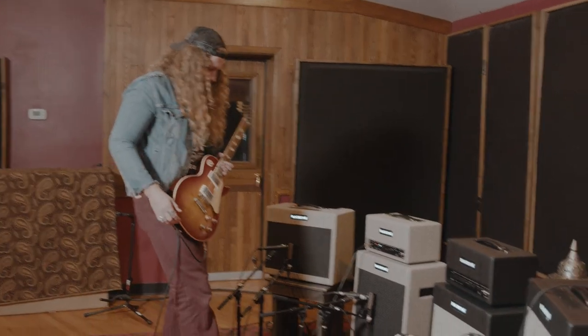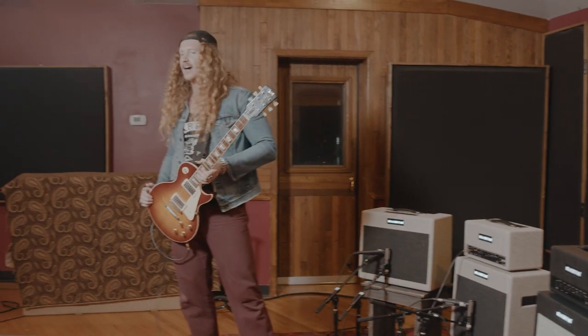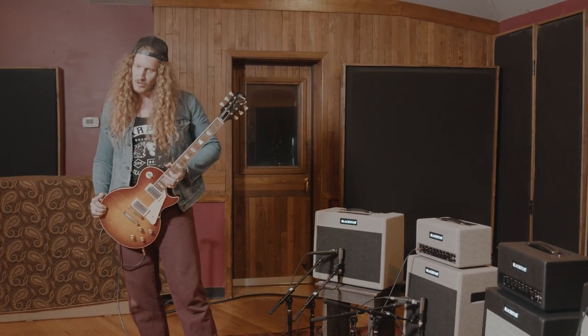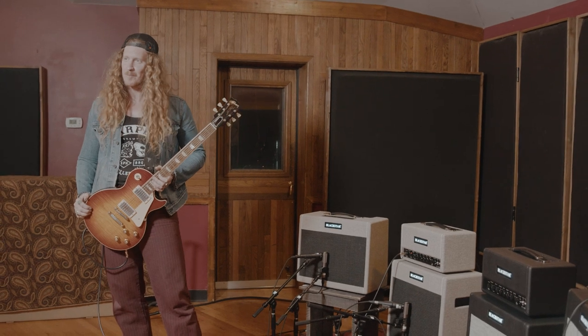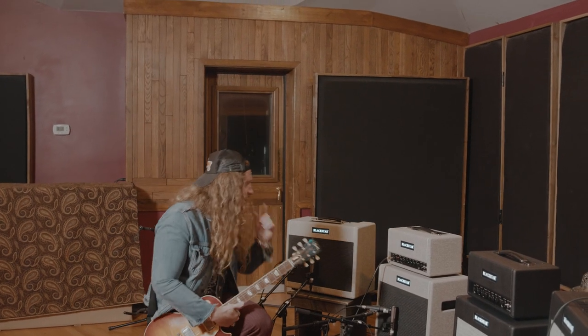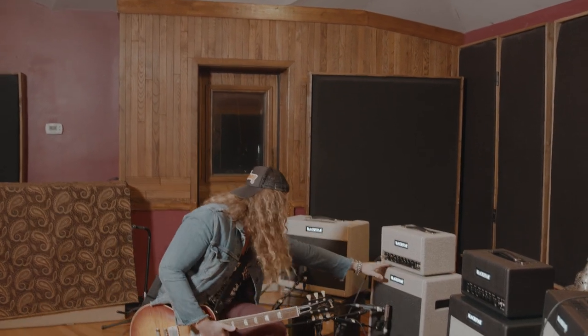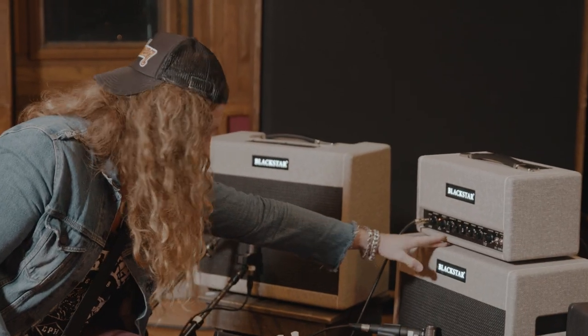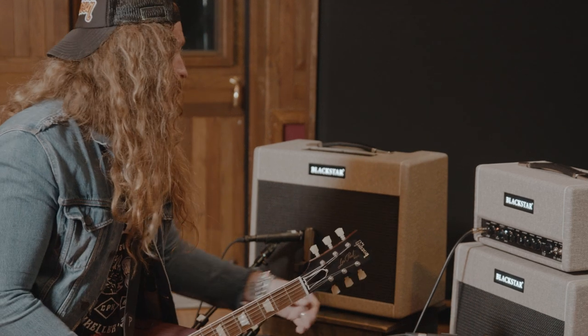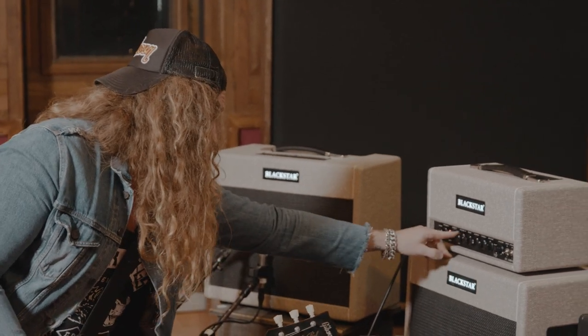This amp has enough push where, usually I'm searching for that extra edge. This has the extra edge. And I'm not blowing smoke, I seriously mean it. It has that extra punch and it's loud. It sounds awesome, dude. Seriously. That tone right there is so good.